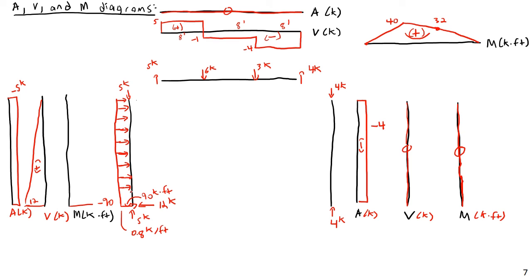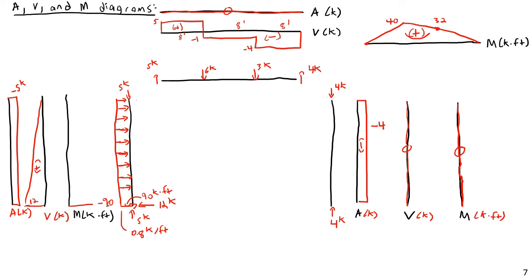Yes, see, we have that end moment. And if you think about this, this is a positive moment applied to the outside of the beam, which means the internal moment that's resisting that is going to be negative. We always have to keep that in mind. Positive point moments, when applied to a beam, will cause the internal moment to decrease. So that's why we're going to start our moment down at -90.